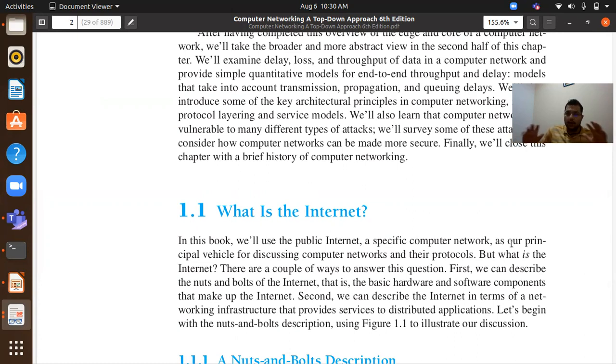All these organizations are connected through other internets, and those other internets are also connected to other internets, and somehow there is a kind of interconnectedness. So we will discuss what goes into the internet.